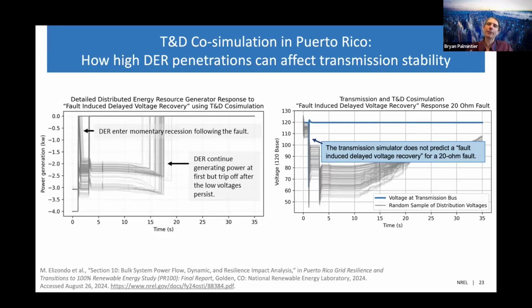However, when we did co-simulation with that same tool, but now replacing those aggregated models of the DERs with a full representation of the distribution system, we can see that the difference in voltage as you get further and further away from the substation and other phenomena cause really different responses. In this case, a fault-induced delayed voltage recovery, where stalling motors kept the voltage low for a long time before it finally ramped up. If you have all the right models tuned on the bulk side, you might see some of this behavior, but you won't be able to get all that voltage diversity and therefore wouldn't capture the full phenomenon of what's seen with this co-simulation.